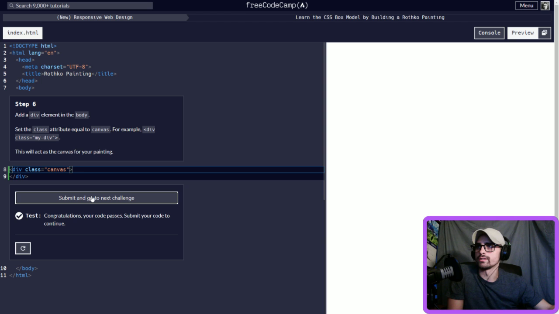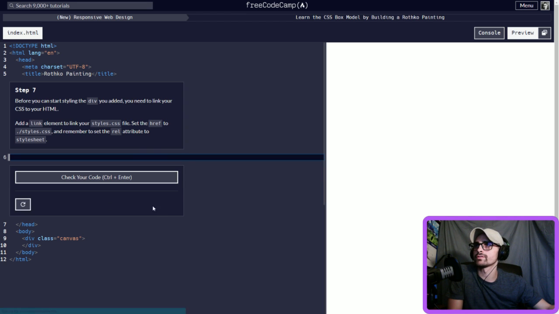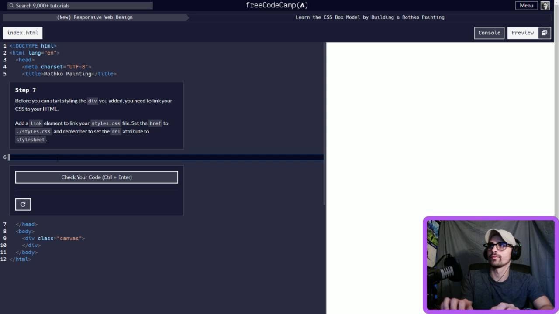So I'll go ahead and submit, go to the next challenge. We're already on the 7th step. Before you start styling the div you add, you need to link your CSS to your HTML. So we'll add a link.